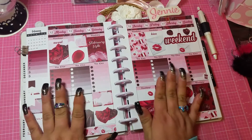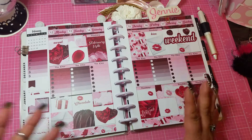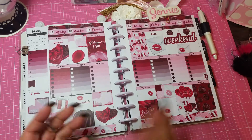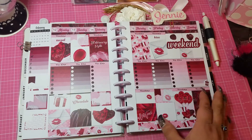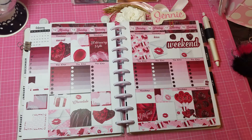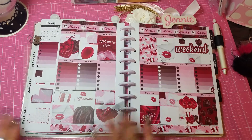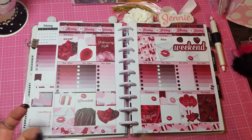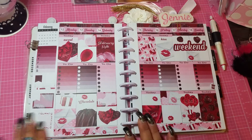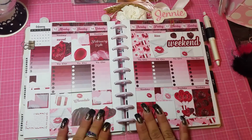So this is the kit, and I did have a little bit of stuff left over, believe it or not. This is how I decided to design this one — I did all of my to-do's in the middle. For the most part I do this, but then I like to switch it up, and I'll show you that when we do the St. Patrick's Day one. I kind of put them all over and I think they came out really, really cute. I consider it something I absolutely love. Of course this is before the writing, but I left a lot of room for writing. So this is the Valentine's kit that she designed and I love it.